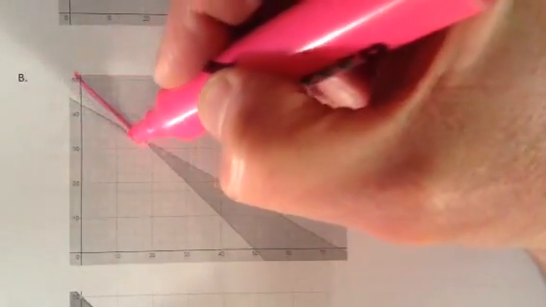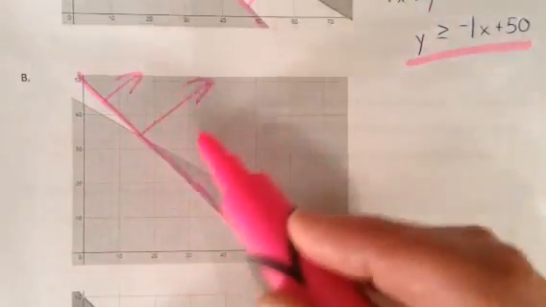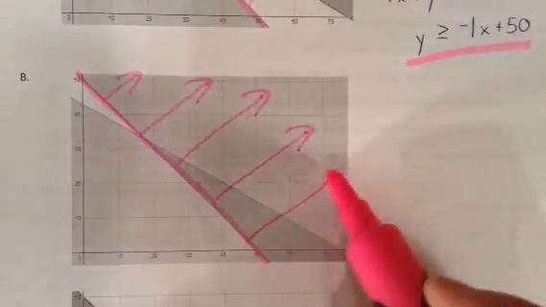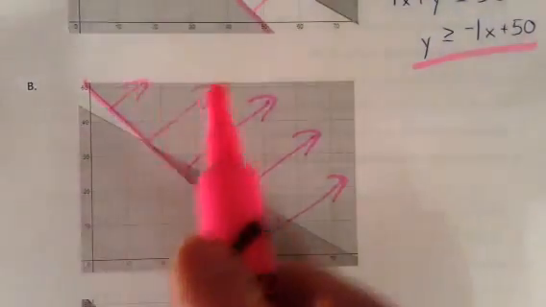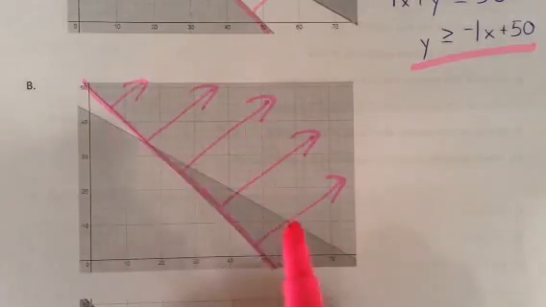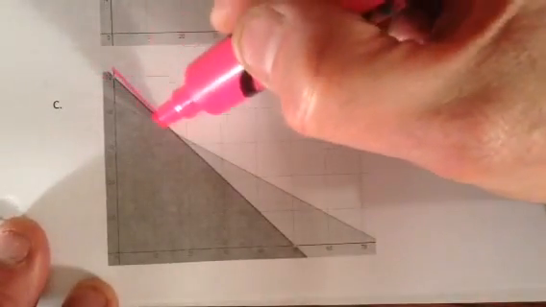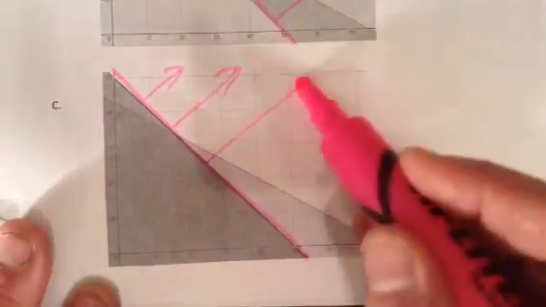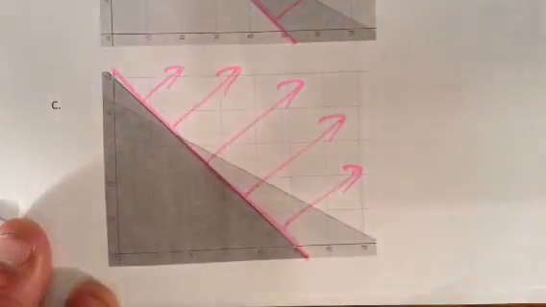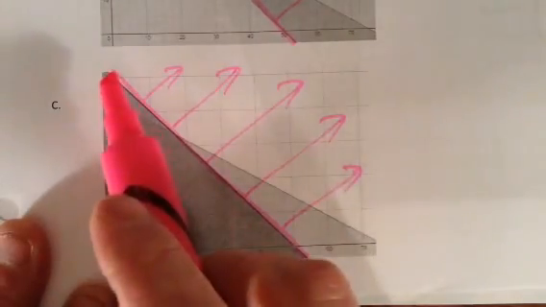Let's look at the next one. Same thing. Here's my same line with a y-intercept of 50. And the question is, do I have shading above that particular line? And the answer is yes. Everything that I have over here is shaded. Okay, I'll check the overlap with the other one, but right now everything above it is shaded. And as we take a look at this one right here, this answer choice kind of gives it away, because if I do the same test on this one as I did on the other ones that had the y-intercept of 50, there's no shading up here. The answer is going to be B.